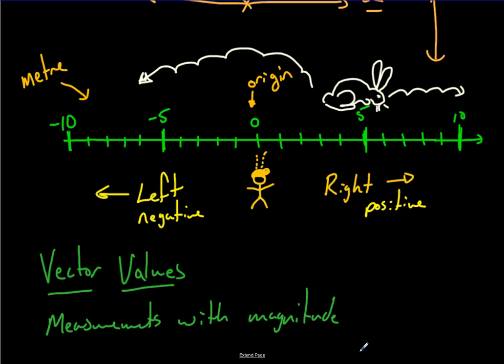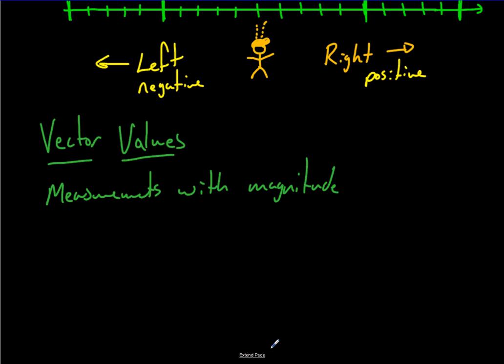What do you think magnitude means? What's the magnitude of something? What's another word for magnitude? Starts with S and ends in Z. Right, size. And when we say magnitude, it means a size numerically, like a size with numbers. So if I went 10 meters, well, the magnitude of how far I went, the magnitude of the distance, is 10 meters. So that's what magnitude means. Okay, so measurements with magnitude and direction.